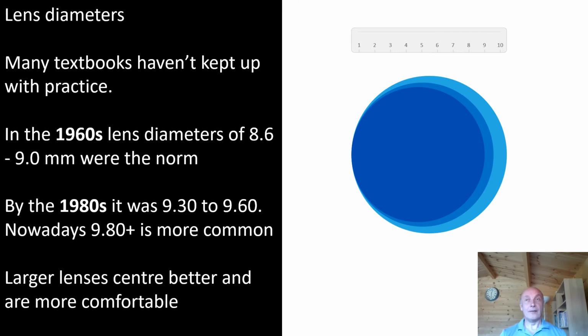However, lens diameters have increased generally, and this is for several reasons. One is that we have better performance in terms of permeability to oxygen with lens materials. This allows us to cover a larger part of the cornea without causing any hypoxia. Larger lenses generally are more stable, they center better, which is particularly important for multifocals, and they're more comfortable, they create less lid awareness for the patient. So often we're looking at diameters of 9.8, even 10 or 10.2 if the patient has a large HVID.